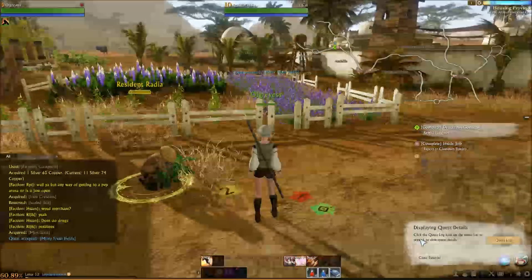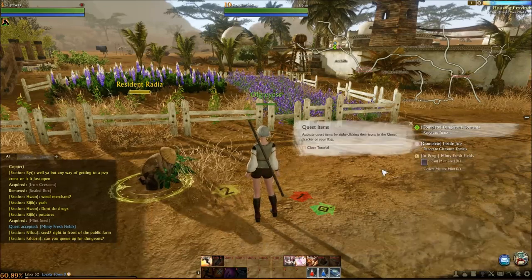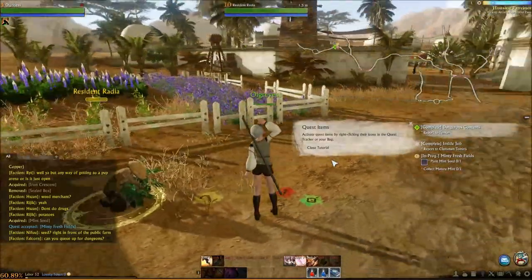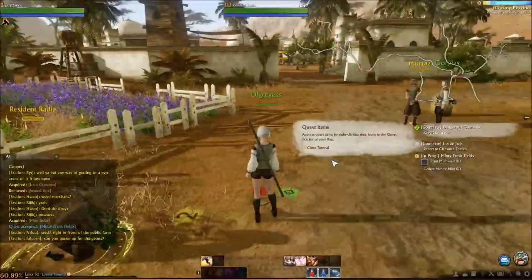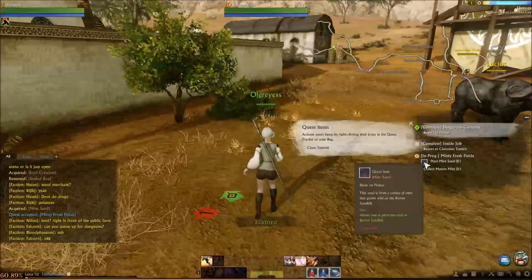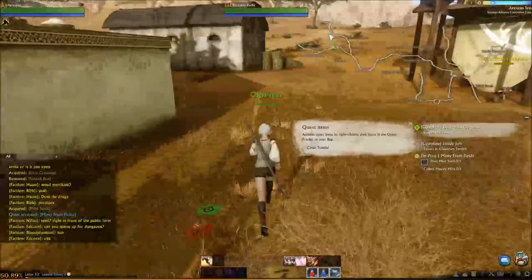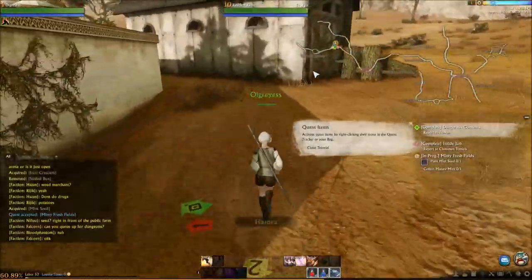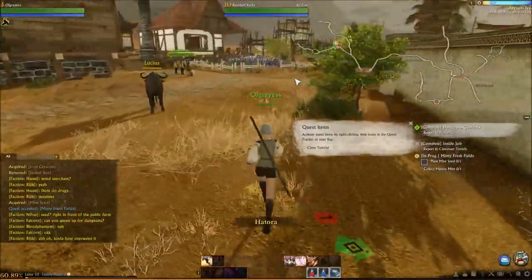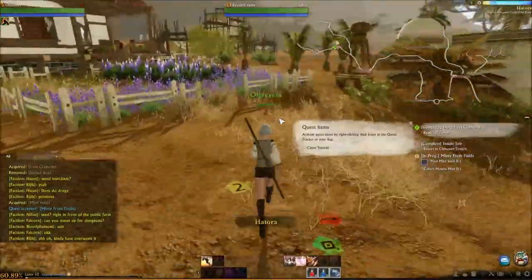Log icon in the lower right, or press L to view quest details. Activate quest items by right-clicking their icons in the quest tracker. Can't be used there. So where can it be used? Wouldn't be in the field here, would it, by any chance?